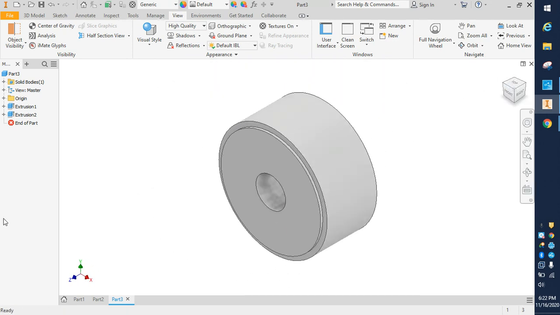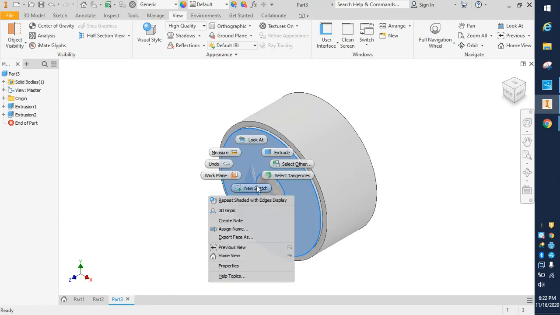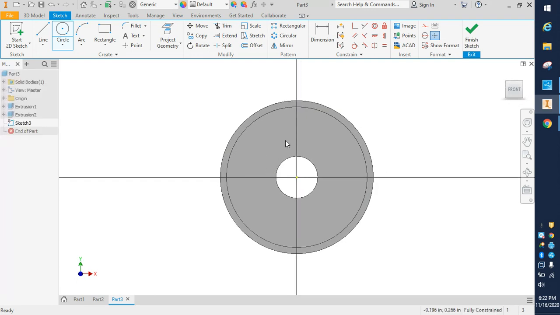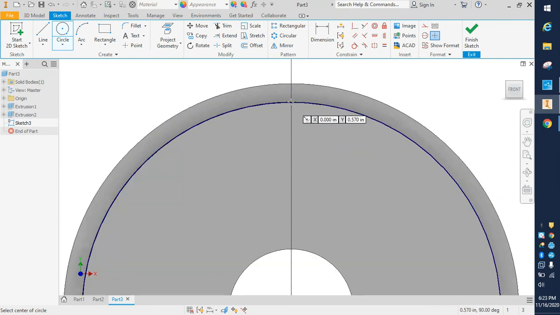All right, this is kind of where the fun begins. We're going to use a new tool we refer to as a circular pattern tool. What we're going to do is let's go ahead and make ourselves a new sketch on this round face of the wheel. Okay, and to do so, I'm just going to study my drawing a little bit here. I don't think we're going to get real carried away with what we have to do here, but we're going to make a circle. Grab my circle tool, and I'm going to start it right at that point. And you can see I'm kind of snapping into that.